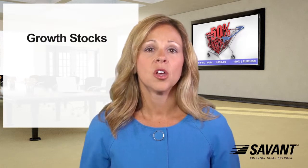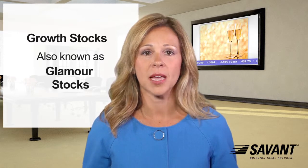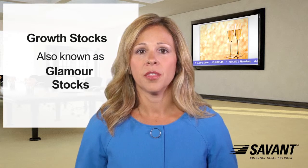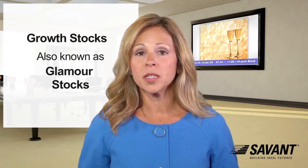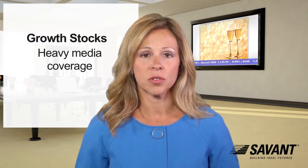On the other hand, growth stocks, sometimes called glamour stocks, are splashed across the headlines of magazines and newspapers. Typically, these have had very good runs and thus attract a lot of attention and are good cocktail party topics. Naturally, there are plenty of investors willing to buy them. The catch, however, is that high expectations generated by heavy media coverage often causes growth stocks to be overpriced. So next we're going to look at the data.